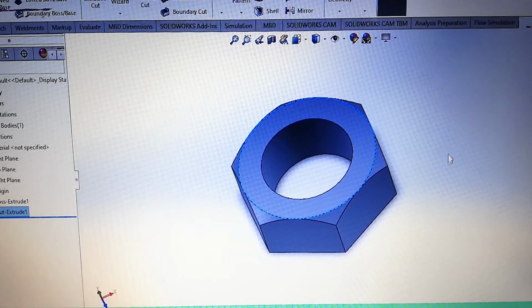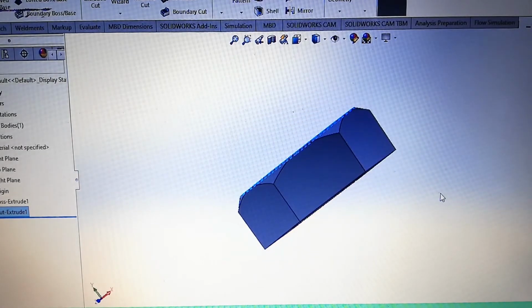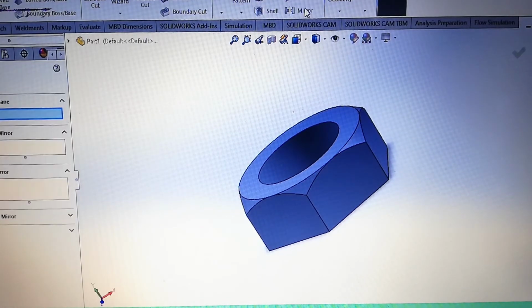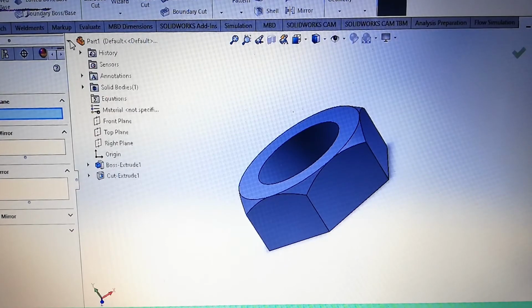Now the same thing can be produced on the back side also by using mirror, right? Okay. So let's start with mirror one. Face plane, it will be the top plane.